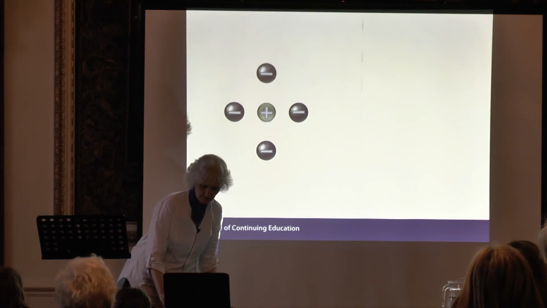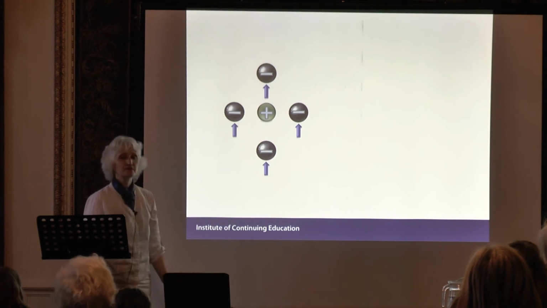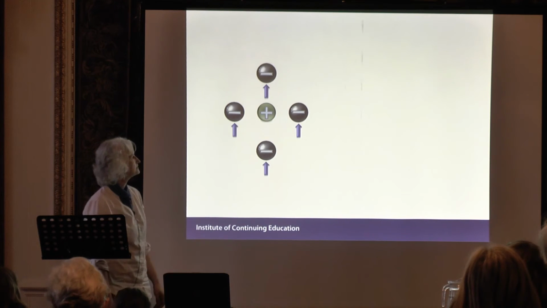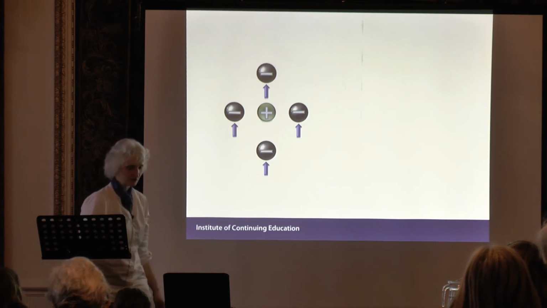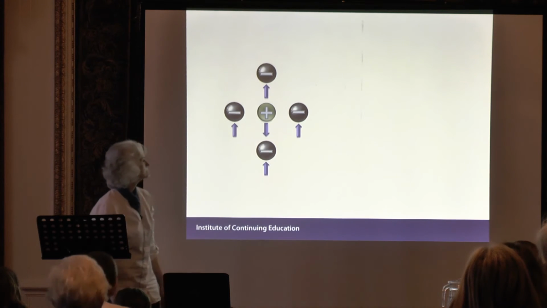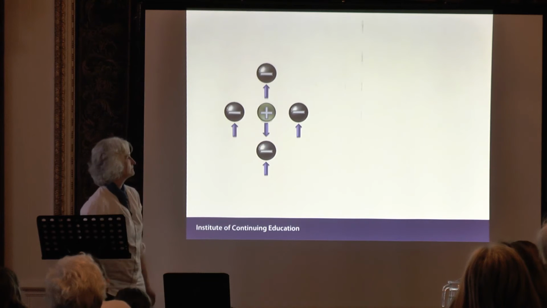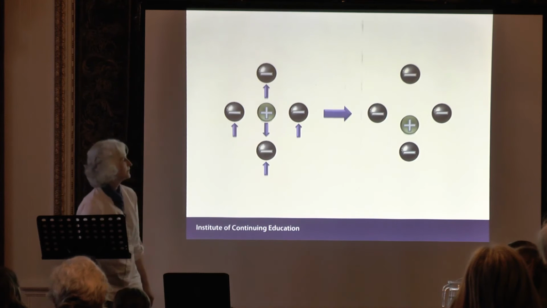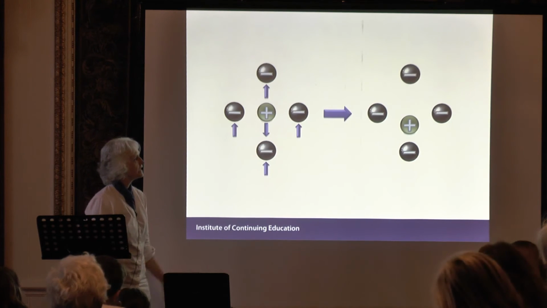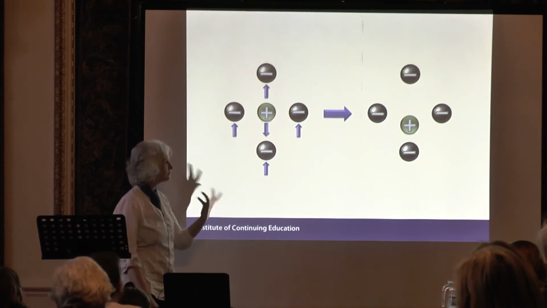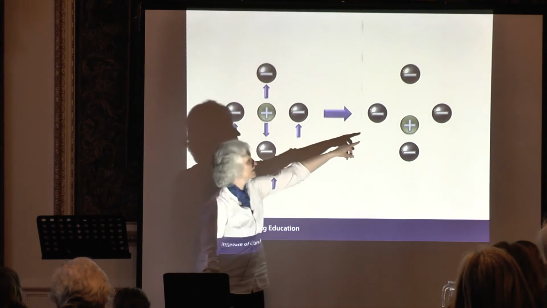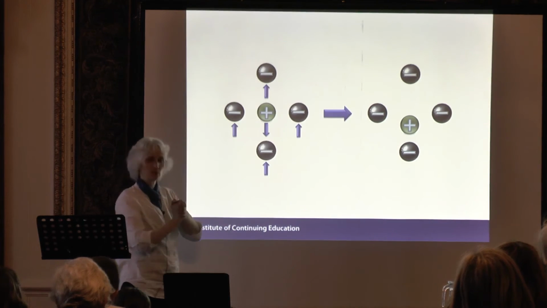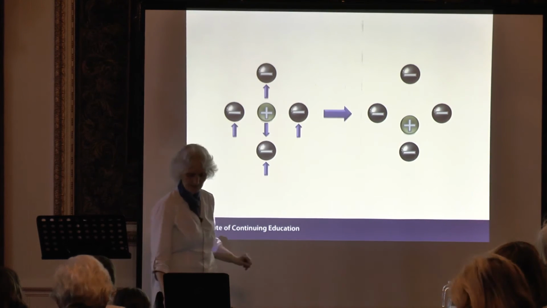But what happens if things move a little bit? Let's suppose something happens that makes all of those oxygens move in one direction a little bit, and the titanium moves a tiny bit the other way. So we end up with something like this. We've lost our symmetry. We've broken some of the symmetry of our octahedron. And the titanium is no longer quite in the middle. All of our positive charge has moved a little bit one way. All of our negative charge has moved a little bit the other way.